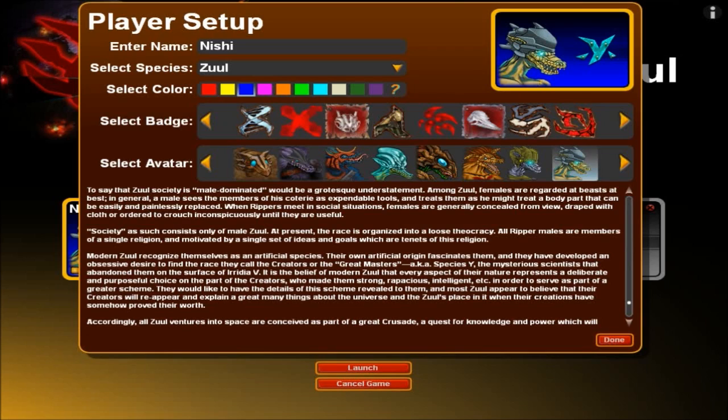At present, the race is organized as a loose theocracy. All Ripper males are members of a single religion and motivated by a single set of ideals and goals, which are the tenets of the religion.